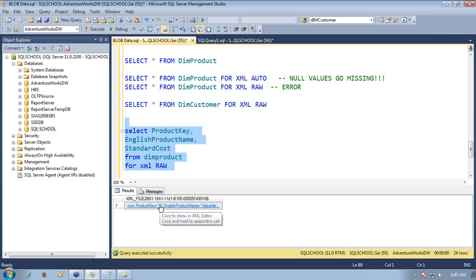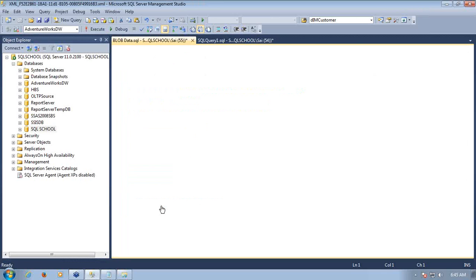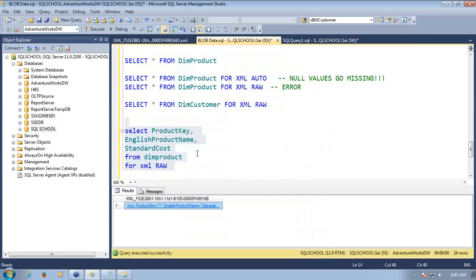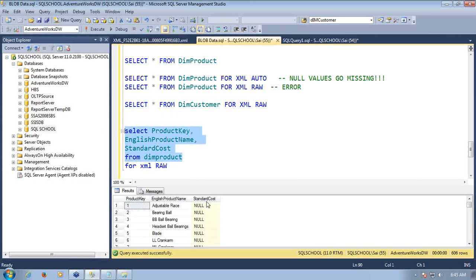Here I must say XML raw means an unorganized XML representation. Now see friends, product key is there, product name is there. What about standard cost? Hope you got the answer. Null values will be simply ignored.